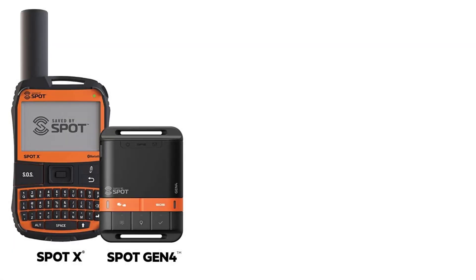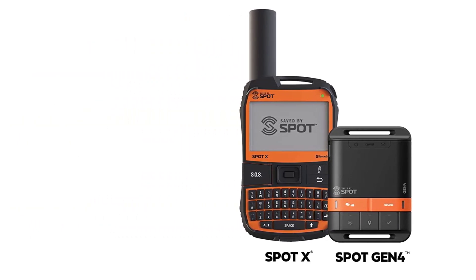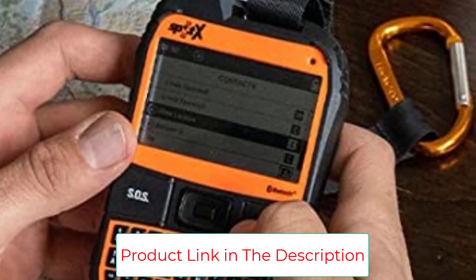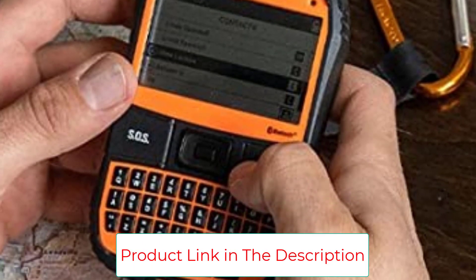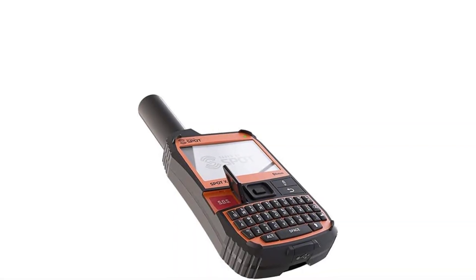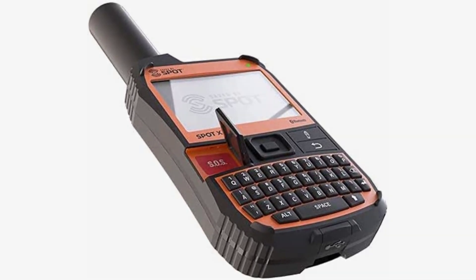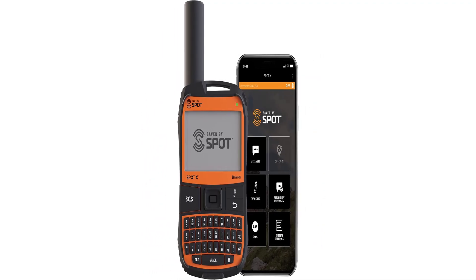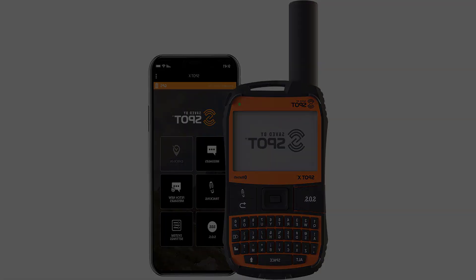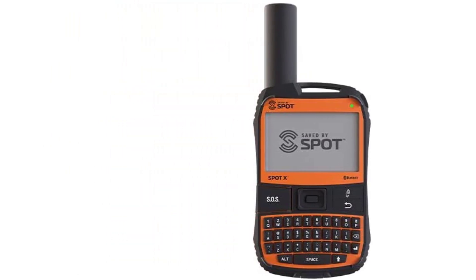Unfortunately, the SPOT GlobalStar network is one of the slower satellite options we investigated, and there's certainly a need to find a clear path to the sky for the SPOT X — though when you get that, it can speed up communication. We also had a few grumbles with getting the SPOT X set up, as firmware updates require a cable and computer to accomplish. But once those hoops are navigated, the device is a fairly straightforward piece of kit to operate. The SPOT X puts on-device functionality front and center, so if that's important to you and you're okay with the added heft, give this option a spin.